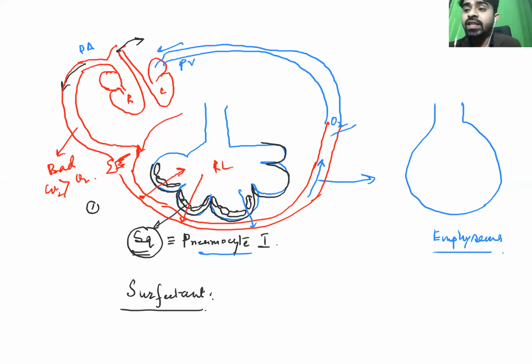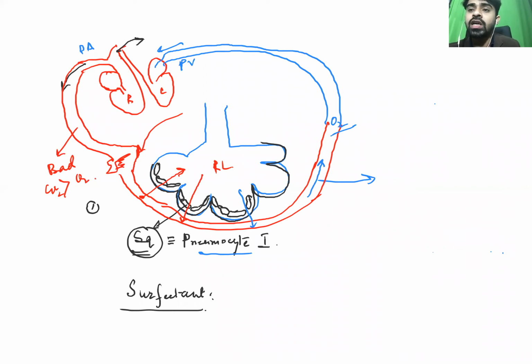Before telling the surfactant, I want to mention one question actually. That question: what is my respiratory unit or what is my respiratory membrane? That's a question directly from the NCERT, and as much as I can remember, up to 2 or 3 times this question was asked when it was CBSE NEET. Right now, I agree it's not CBSE NEET, it's NTA NEET. The board of members is a little bit different, not everyone, but some members have been changed from the boards who will be setting the question paper. Anyways, it's very important information that you have to know.